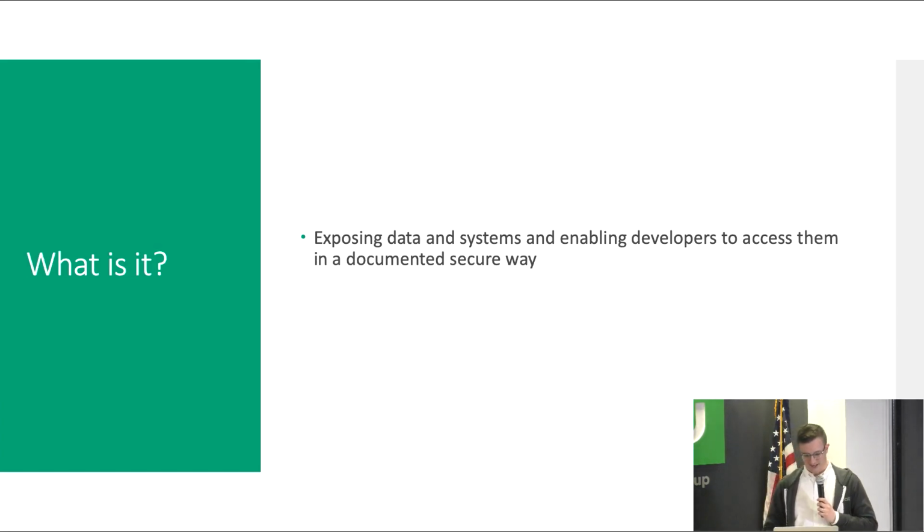So I broke this down into the simplest way I could in what an API portal, an API program within government might look like, or in commercial as well. And it's exposing data and systems and enabling developers to access them in a documented, secure way. Where you have all these APIs that you've built, you can't just deploy them in a cloud and say anybody can use them and we don't ever want to track it, monitor it, log it, or do it in a secure way. Right, if you're in the government, you might have PII there, PHI, a whole bunch of stuff. So documentation and security is important.